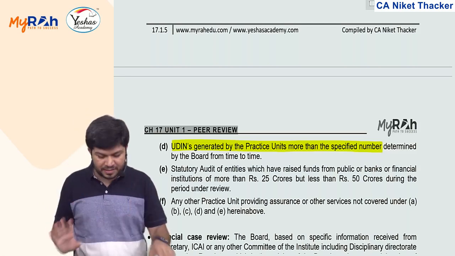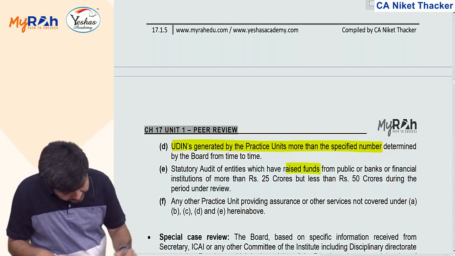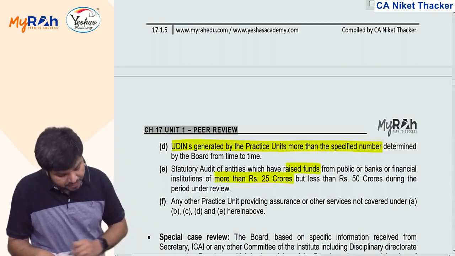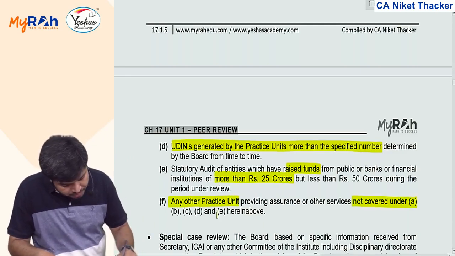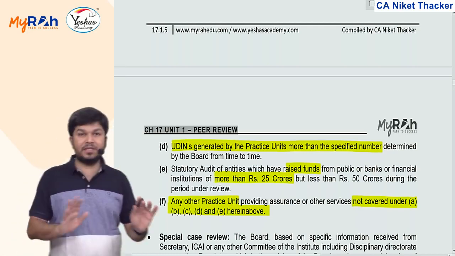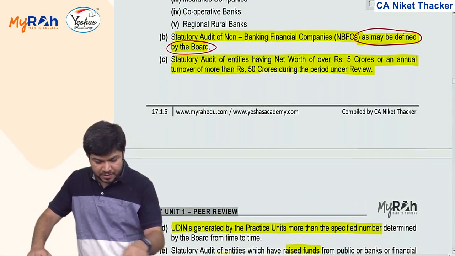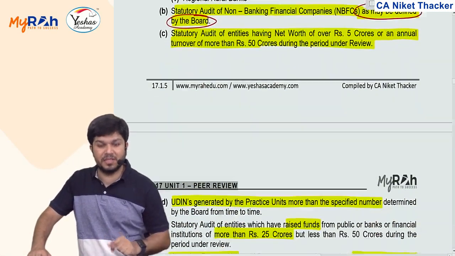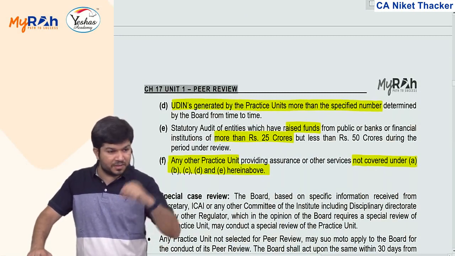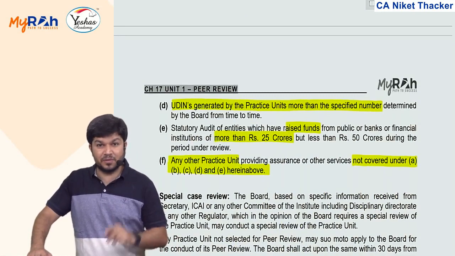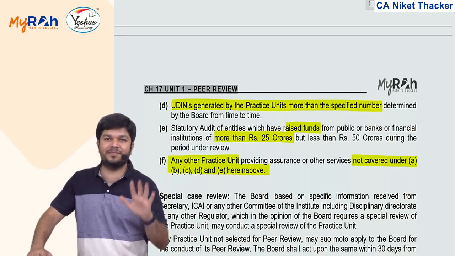Kitna? It's not there in our syllabus. Fund raised is more than 25 crore, less than 50 crore, or any other PU not covered above. Okay, the not covered above वाले भी covered here. तो sir net worth less than 5 crore तो भी covered. ऊपर था net worth over 5 crores, that was C point. F is any other PU. If net worth is 1 crore also still covered. You have raised funds less than 25 crores, still covered. That is going in point F.